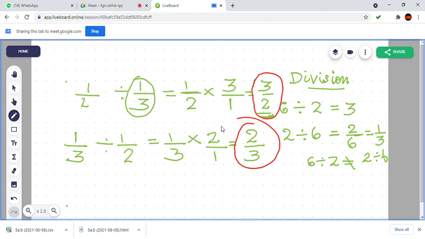So today we learned the commutative property in case of addition, subtraction, multiplication and division. Here, in two cases it is true. Which are the two cases? Addition and multiplication. In case of addition and multiplication it is true, but in the other two cases, that means subtraction and division, this property is not true.